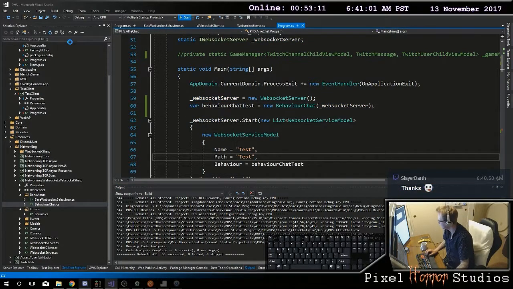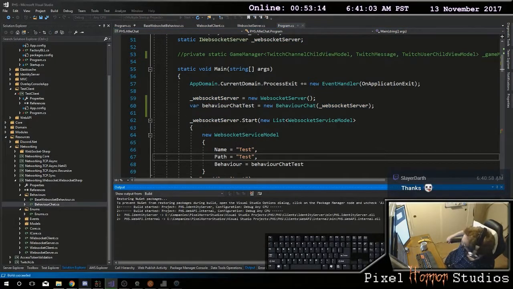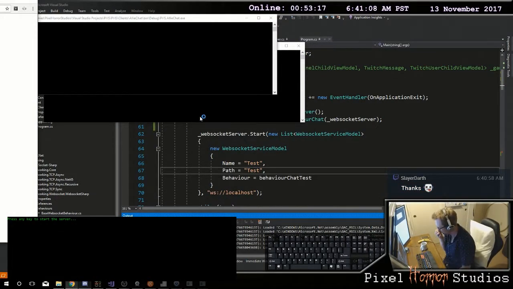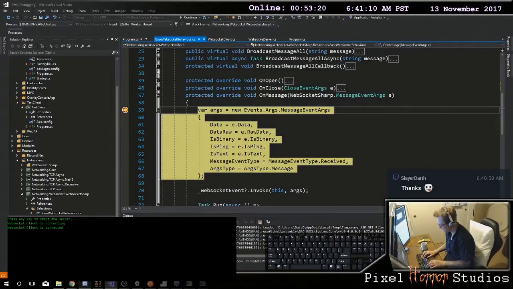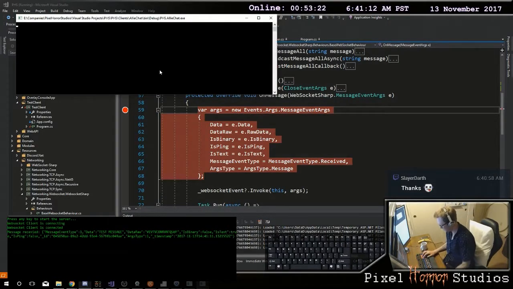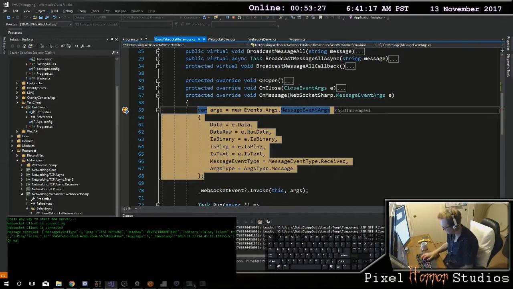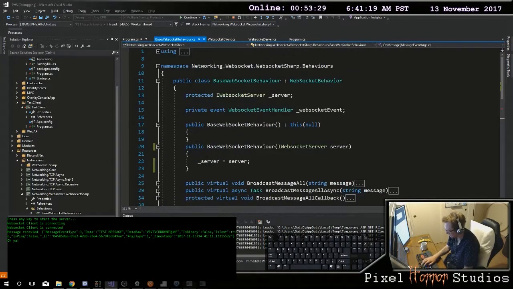Let's go ahead and run it. All right, here we go. Whoops, we'll try it again though. All we need to do is just add a message now. And now if we look here at server, it's still null.